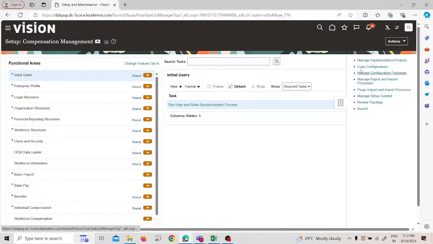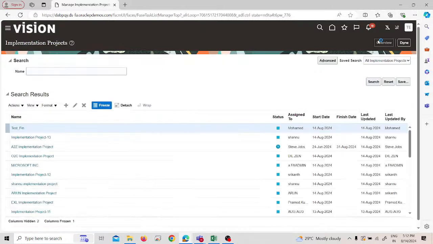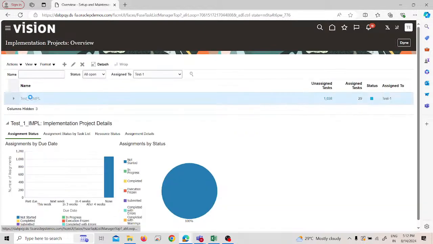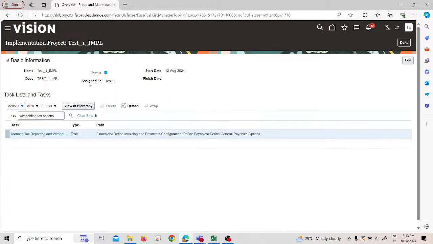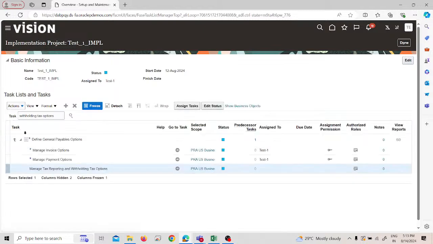From the task list, overview, from here we click on withholding tax options.